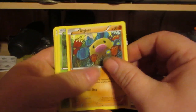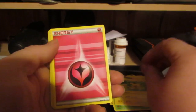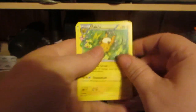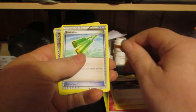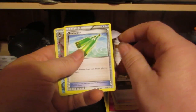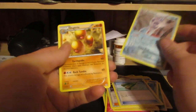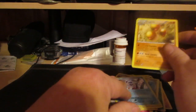So we got a Diglett, a lot of repeats, a Pikachu, Fairy Energy, another Reverse Holo Energy, Raichu, Olympia Trainer, Revitalizer Trainer, a Holo Frosmoth, and a non-holo Dedenne.